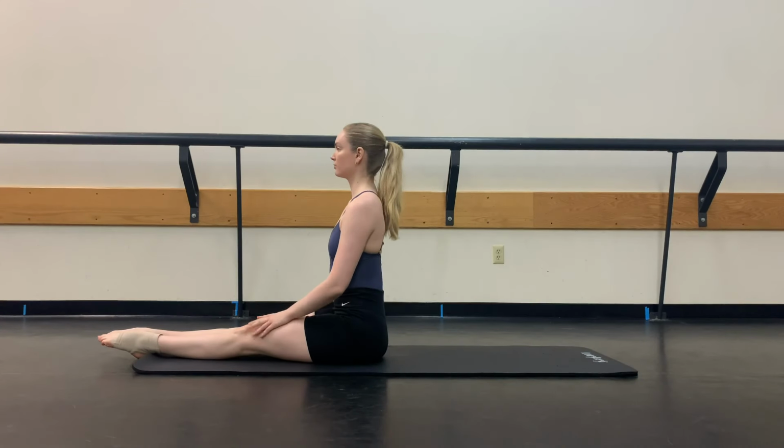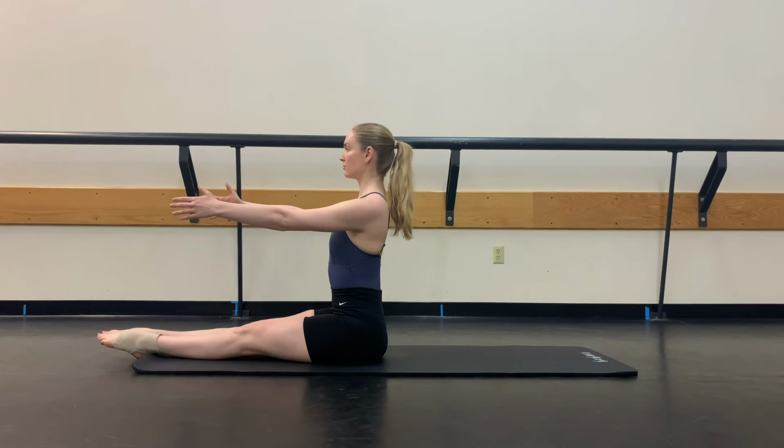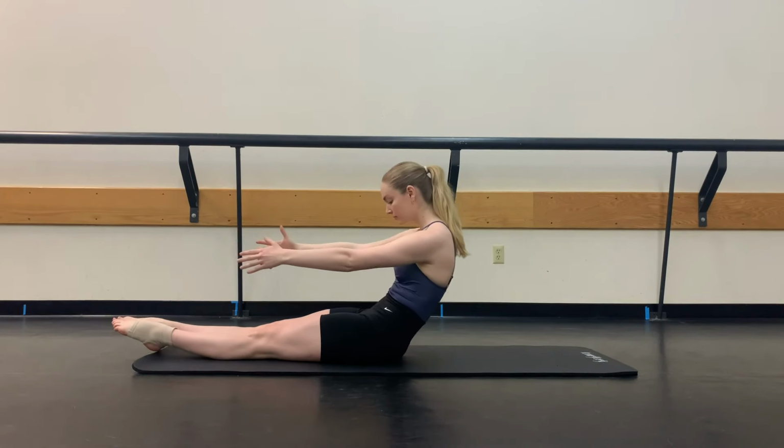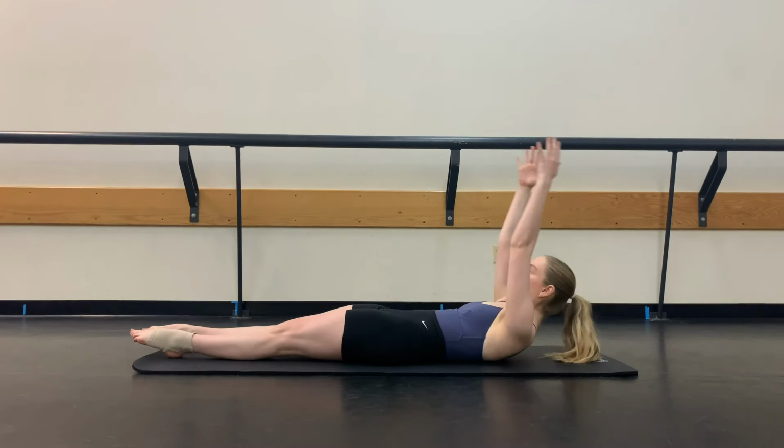Hey, welcome back. We're going to do a 20-minute full body Pilates workout, starting with roll down. So stretch those arms and legs forward, take an inhale breath. On your exhale, going to tuck that pelvis under, start to roll down all the way onto the mat. Head is last to come down, the arms reach right overhead.